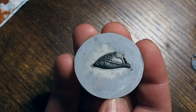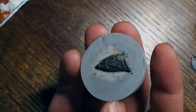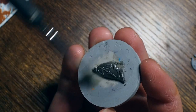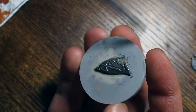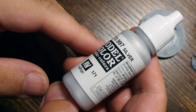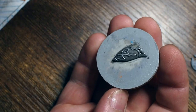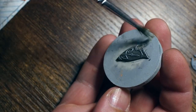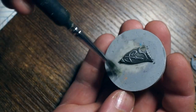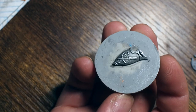Once that's dry we're going to move on to a nice simple dry brush of silver. This silver is a nice bright vibrant color and we're going to use a less-is-more technique — a very small amount of paint on the brush, building it up very gently. Then we move on to the model color version of silver, which is slightly brighter with a really vibrant glow to it. That is our polished steel — base, wash, and two highlights to bring the color up.